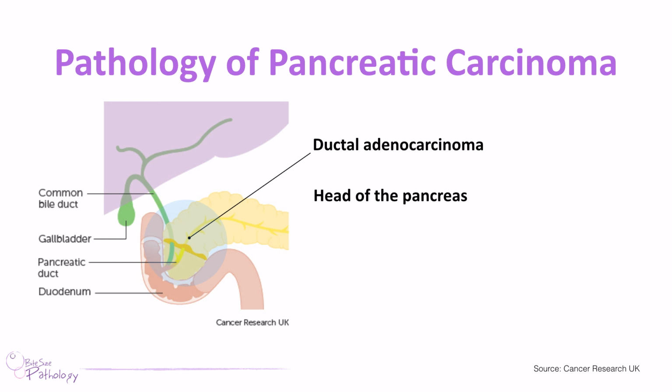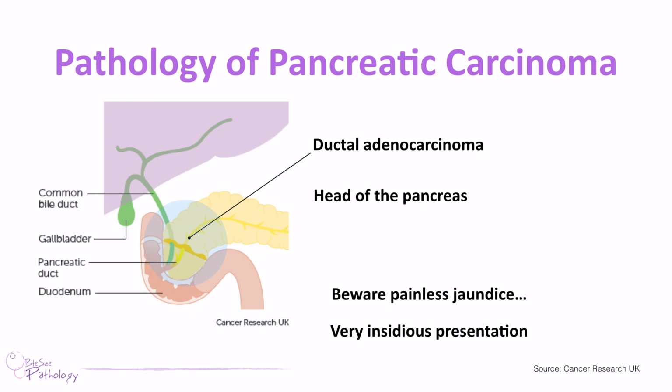So patients that have jaundice but have no pain and have a palpable mass are patients in which you should be strongly suspicious of pancreatic cancer. And people that have a distorted liver function test, where there's a raised alkaline phosphatase that potentially suggests that there's some obstruction to bile flow, then we need to consider whether or not patients do have indeed a pancreatic cancer. It's a very insidious presentation, and it presents very late for that reason.